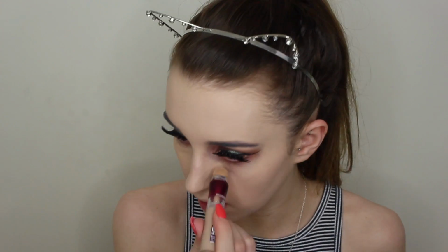Okay, so once I've done that, I'm going to take a mixture of my Rimmel Anti-Age Concealer and my LA Girl Pro Conceal, just because I love the coverage of this Rimmel one, but the lighter shade, like it's light but it's not light for me. So I'm just going to use a bit of the Pro Conceal on top to really brighten it up. It's actually pretty much almost darker than the foundation, but oh well. And then I'm just going to blend this all out.